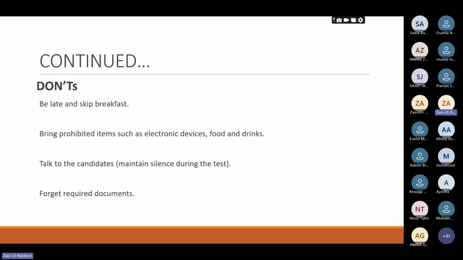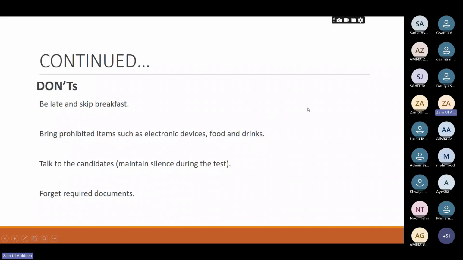And so don't skip your breakfast, because it's going to be a long ride, and by the time it's 12:30, you're going to be exhausted and running low on sugar. So don't do that, because there's still going to be a large playground ahead of you, that is the speaking session. And if you are low on sugar before that, that's not going to play well on your part.